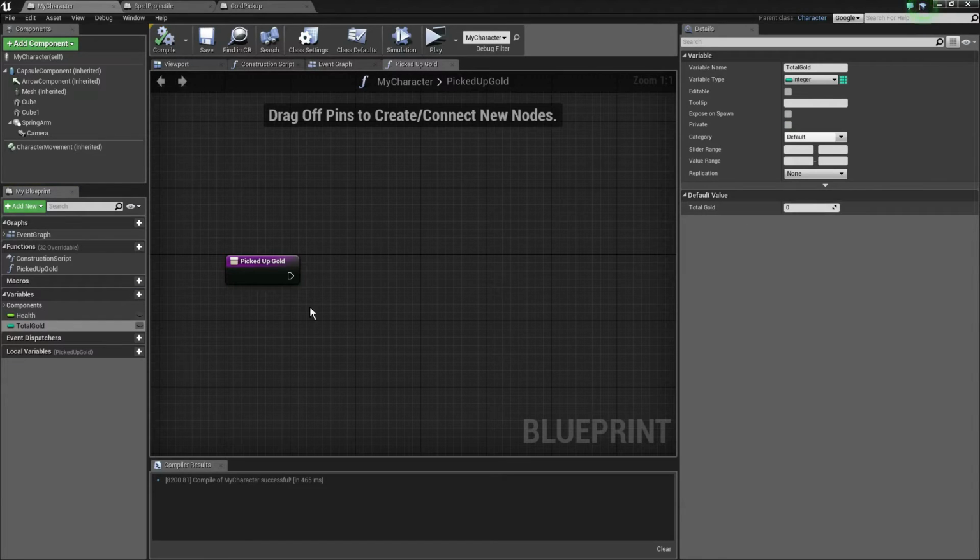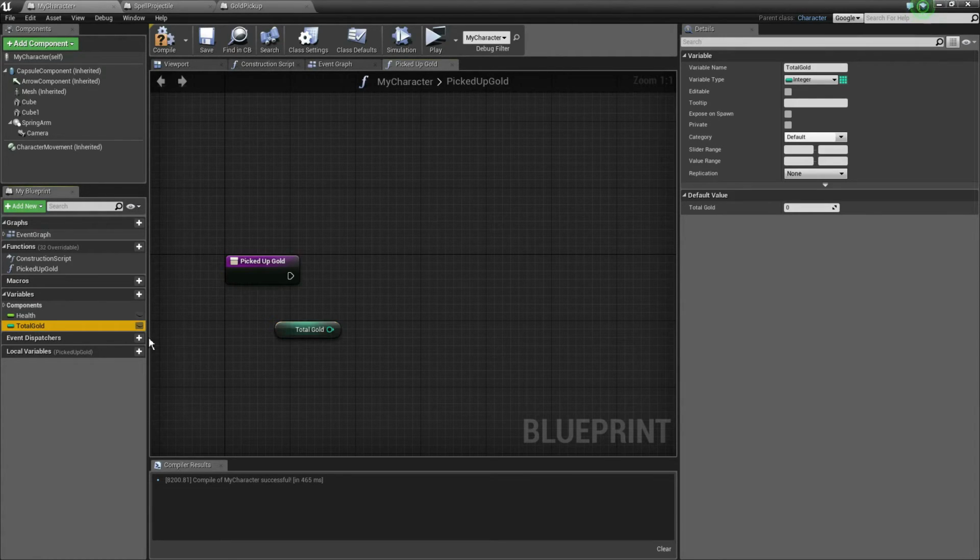Default set to 0. And then let's get this and set this and add.